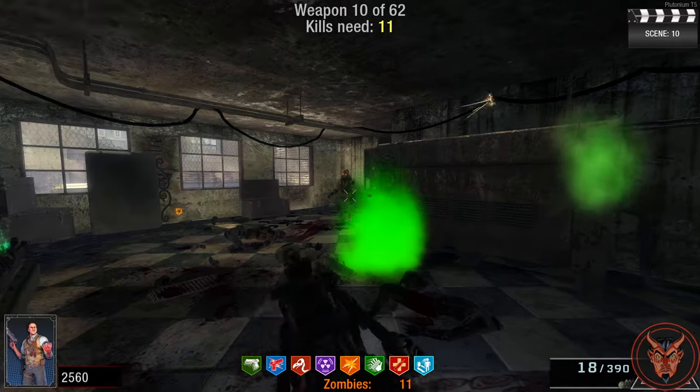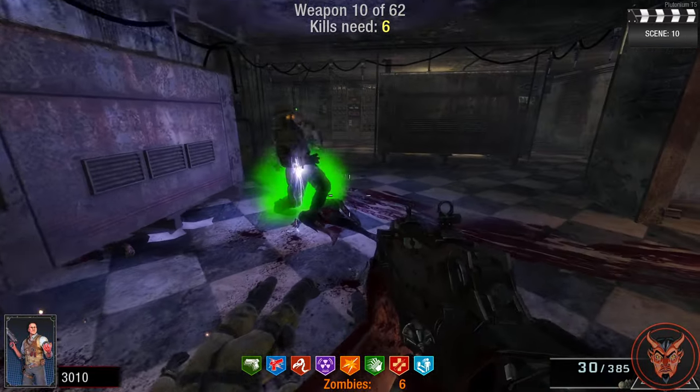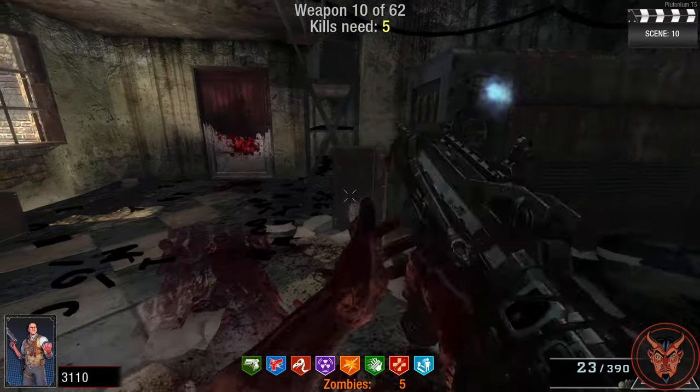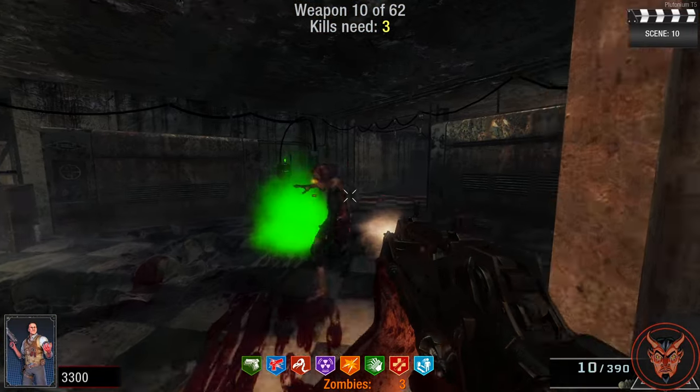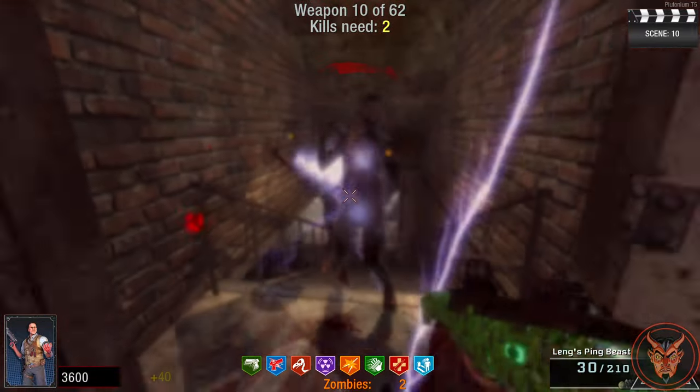Mule Kick is useless, of course, but... Dude, seeing the Electric Cherry thing on BO1, something about it is just awesome. I need 4 kills to go to the next gun. I'm hoping we can have... I mean, I want a launcher now that we have PhD, actually.